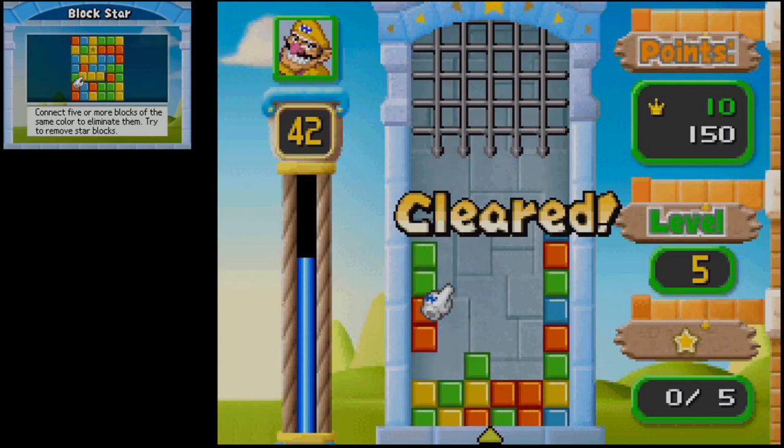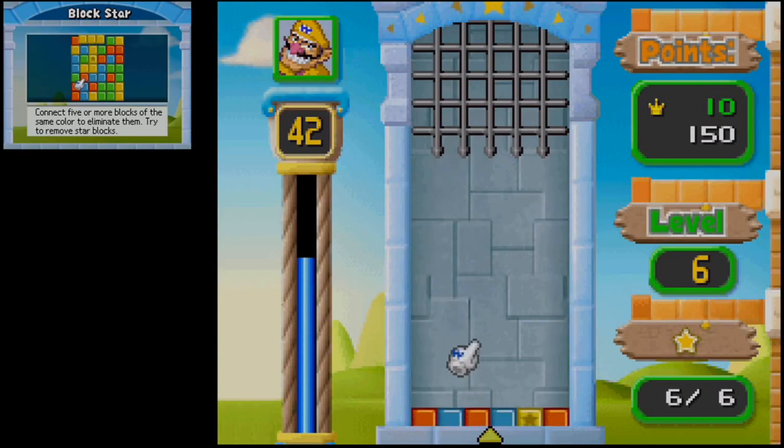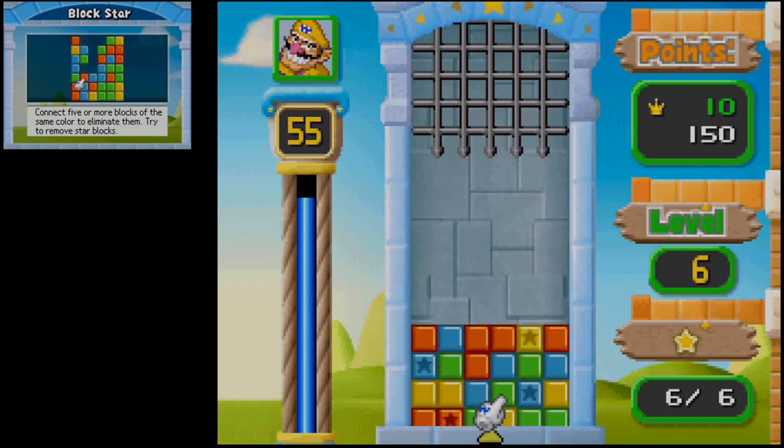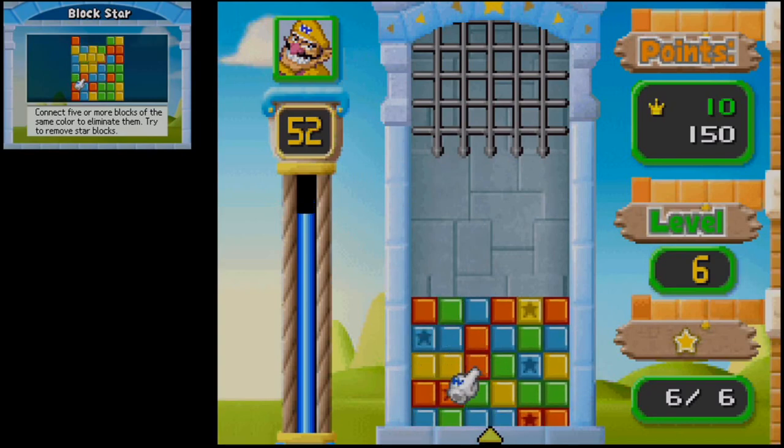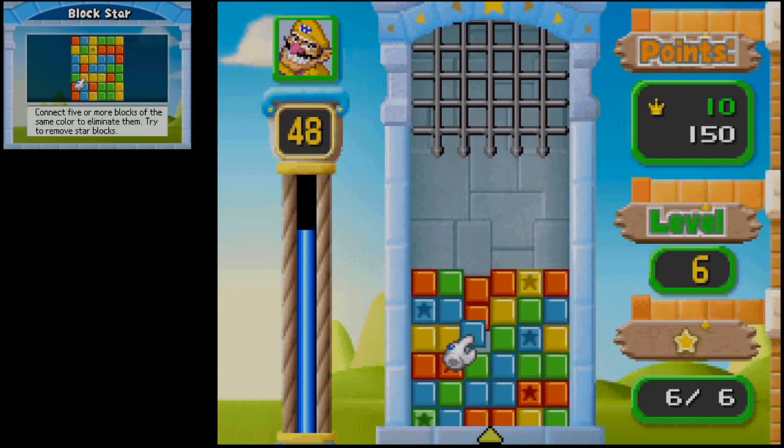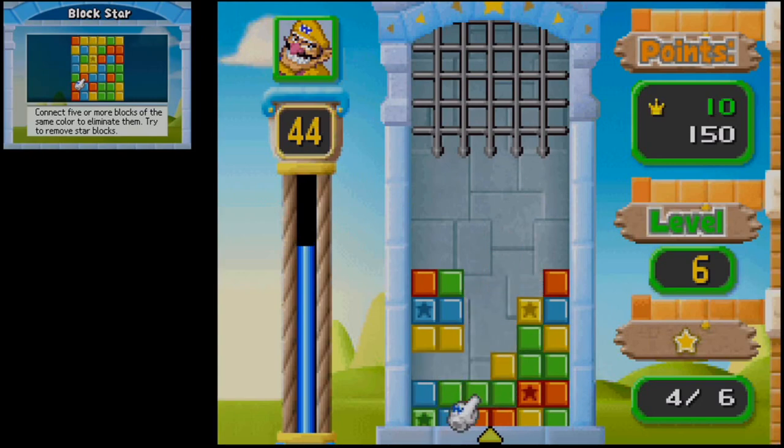So yeah, if you want to increase your time, you can either clear the level, or you can clear out the clock-shaped blocks. As soon as you've done that, hopefully you can get some more time to keep going. So yeah, it's pretty simple.